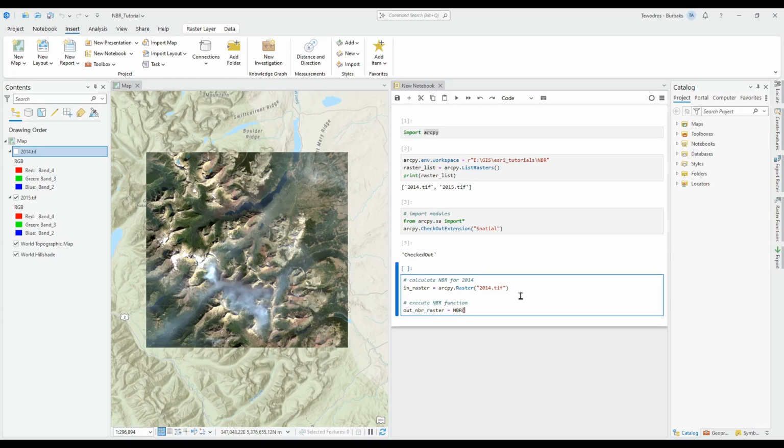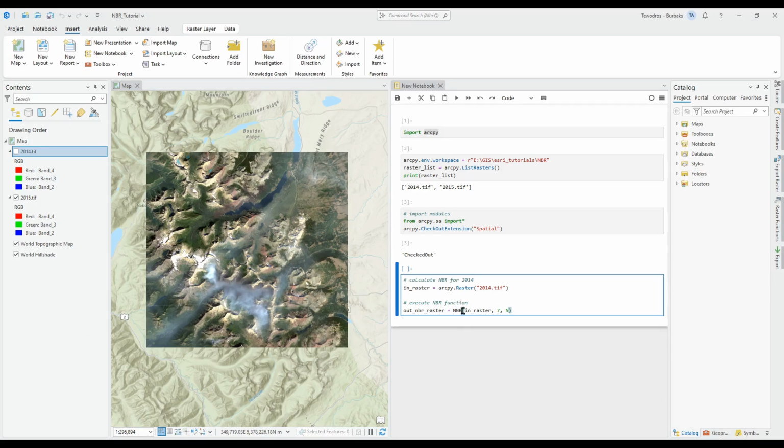For the variable we created above, inRaster, remember, we have to use band 7 and band 5 for NBR analysis. These are the two bands we use for NBR calculation within the Landsat 8 imagery.